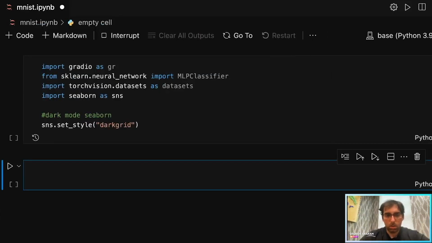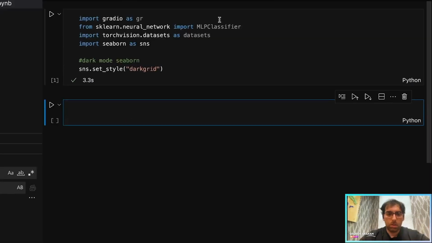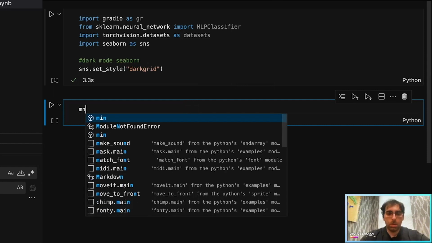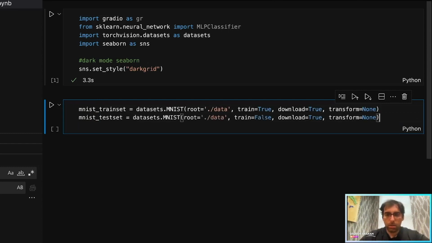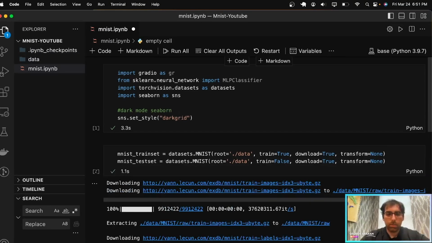And let's get started. So it's going to take a little time. Boom, everything's done. Okay, so now we have all our packages and we're ready to get started. The first thing I'm going to do is get my data. And GitHub Copilot knows what I want to do, so let's just do that one. And same for this one. So this is going to be the train and test set.